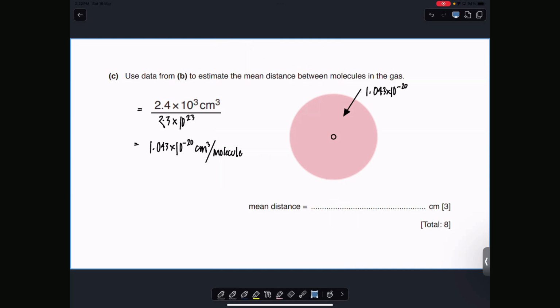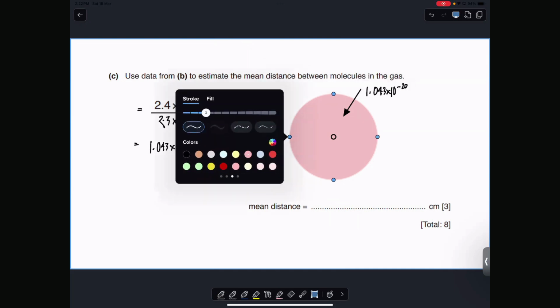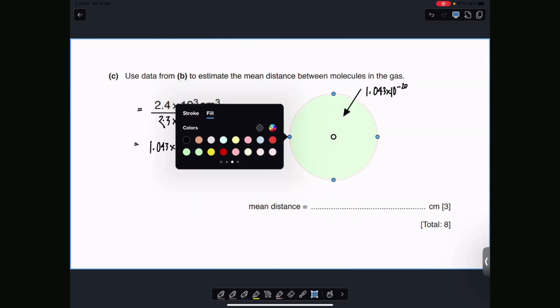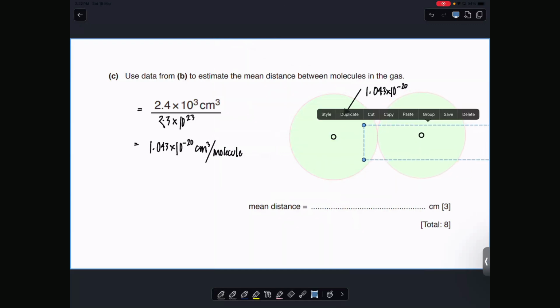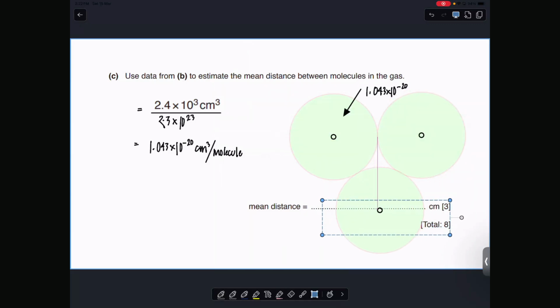The other molecule will be somewhere beside it, so let's change color, this is one of them. The other molecule is going to be somewhere there, because we are assuming that they're evenly distributed in space. We are going to find the mean, so we need to find this distance and then multiply by what? 2. So how can I find this distance, which is the radius of this sphere? It's a sphere, by the way, not a circle, right? So how can I find the radius here?